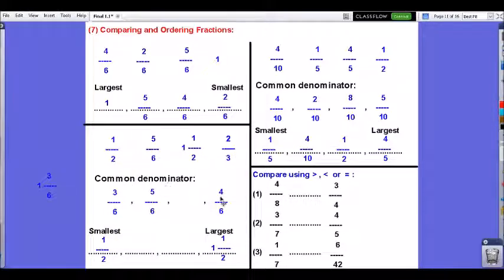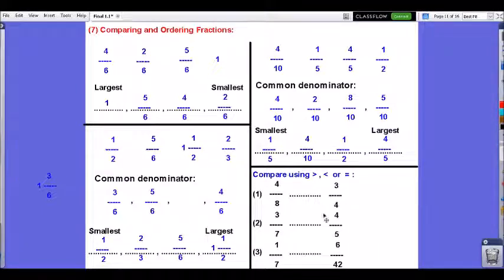And here, what about 5 over 6 or 4 over 6? Of course, 4 over 6 is a little bit smaller, so we're going to take 2/3. We're not going to take 4 over 6. So it's 2/3 that comes next. And the largest of the 3 fractions is 5 over 6, so we're going to put it here. And as we agreed from the beginning, 1.5 is the largest. Actually, it's not a fraction, it's a mixed number.